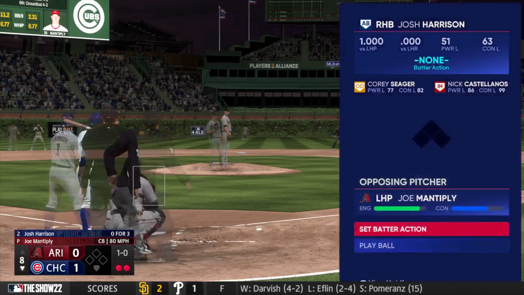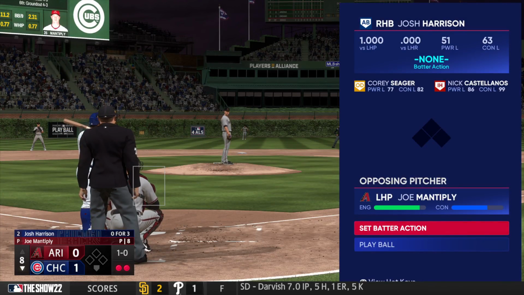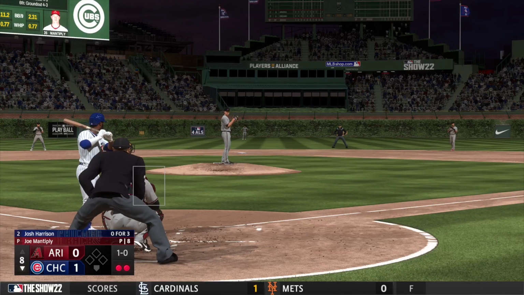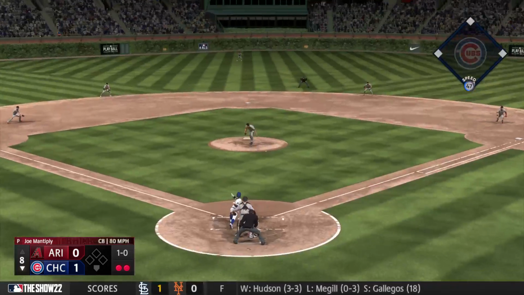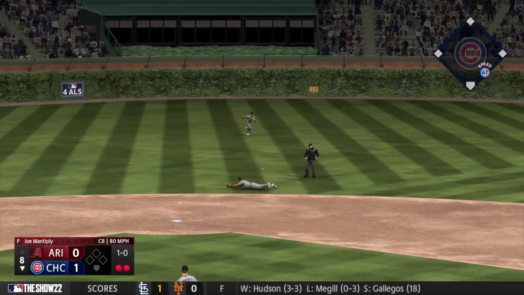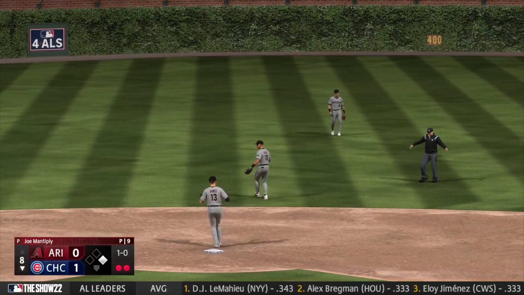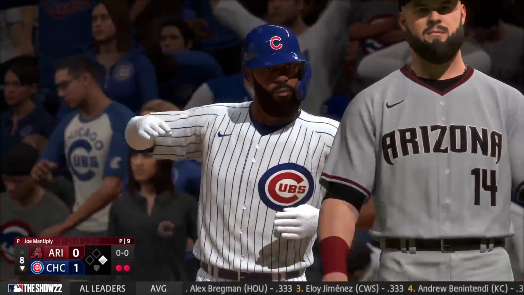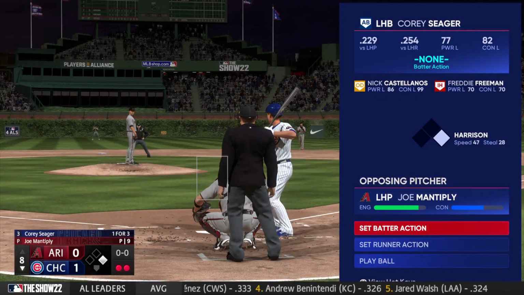First offering in the dirt. At the belt and fires. Ground ball up the middle. Into the outfield. Base hit. The batter number six. Shortstop. So now it's Corey Seager.